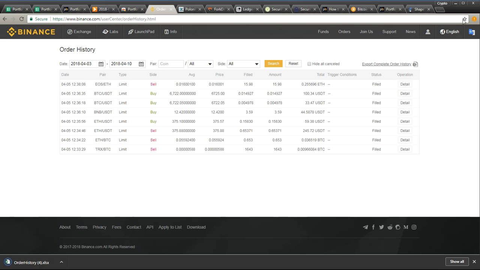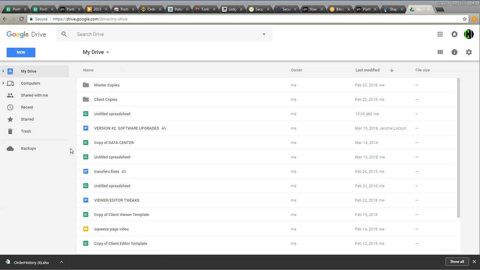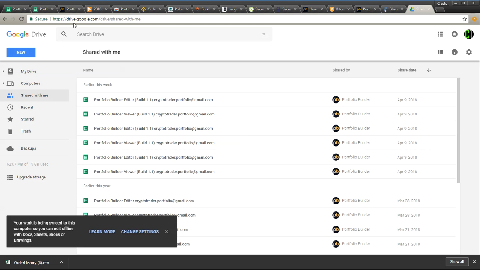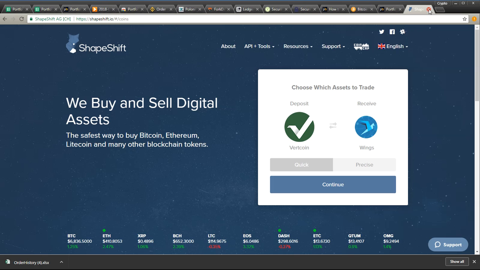If it doesn't, look up in this top right corner up here where the star is, and there may be a little error box. Click that and allow pop-ups or downloads. So that's the secret to getting this. You can then open in a folder. If you don't have Excel, then you can upload it to your drive.google and you can turn it into a Google spreadsheet. Now if you ever have trouble finding your editors, just go to drive.google.com, click on shared with me, and you can see these portfolio sheets that have been shared with you.